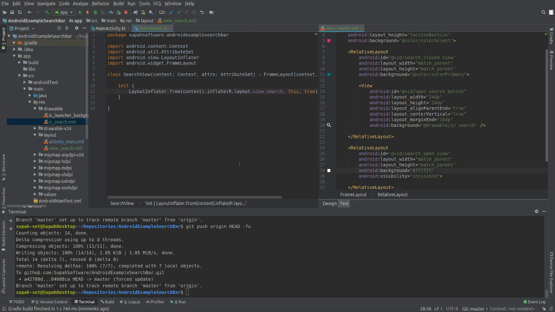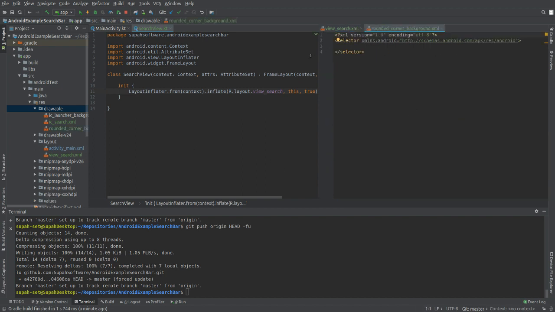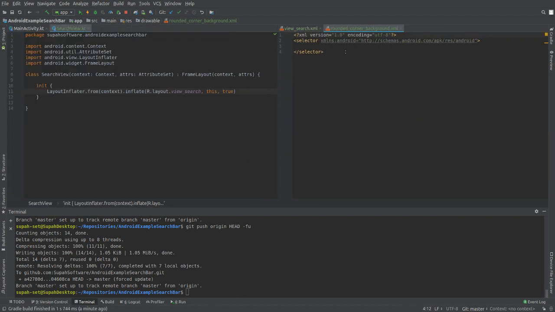And actually, let's get a little bit more fancy with it. Let's go into our drawable folder. We're going to make a new drawable resource. And for the file name, we're going to call it rounded corner background. And the root element, selector is fine. We'll change it in a second. So I forgot you guys can actually see those dialogues. Okay, so this is our rounded corner XML drawable file.